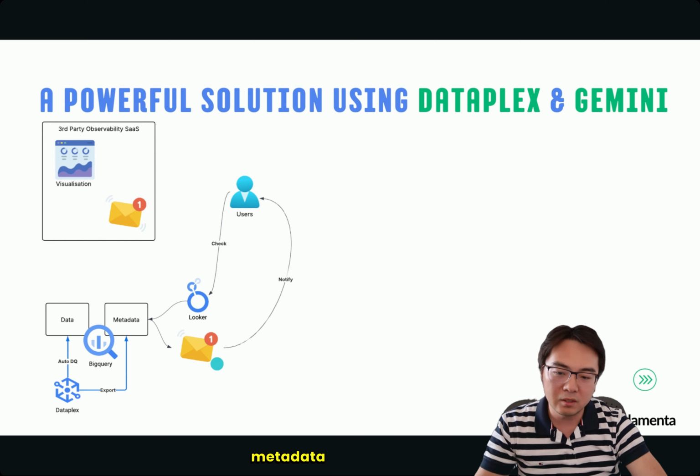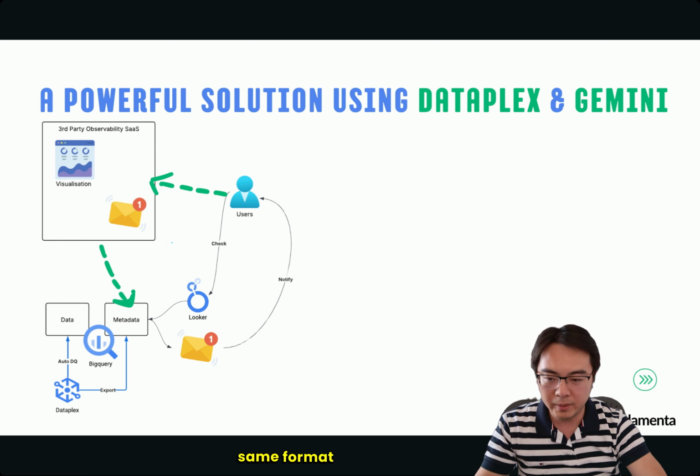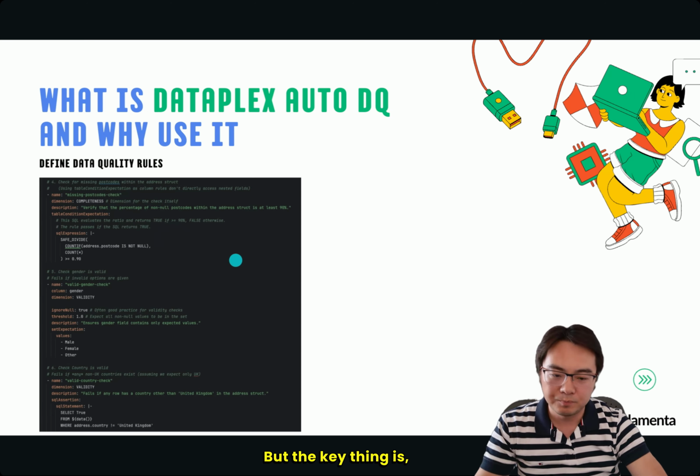Or you can use this metadata to trigger things to notify users, right? You can integrate this with whatever notification system you currently have. But the key point here is you don't have to rely on a third-party system completely. However, having said that, you could still use third-party systems. The difference now is that third-party systems usually have some ways for you to supply data as well, especially for data quality checks. If you put this in the same format, a lot of them do support those 7 dimensions, which is quite important, that this follows that.